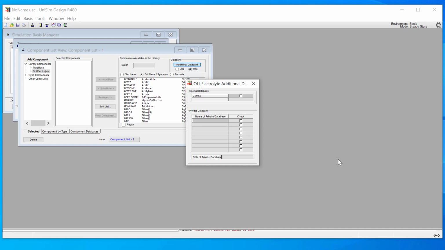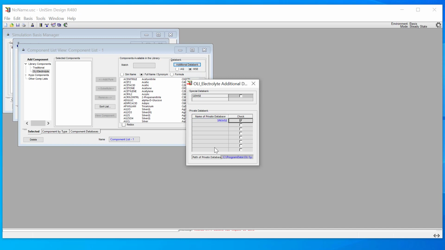Now I'm going to go back to Unisim Design. I need to enter the path name here in this little box down here. It doesn't scroll, so I'm just going to highlight it, and you can see, in fact, it has that path. Now I need to put the name of the database. This is actually the name of the DIC file, the dictionary file, and I'm going to type in SRK MSE. And then finally, I need to enable it.